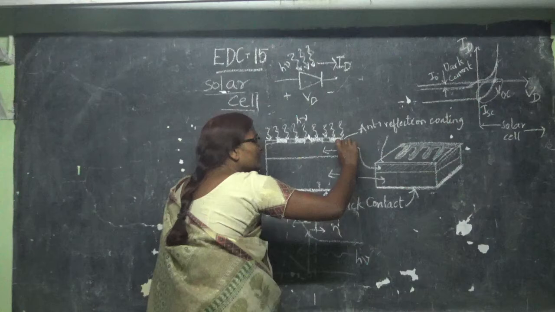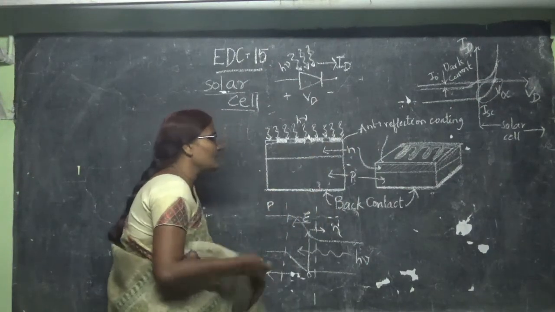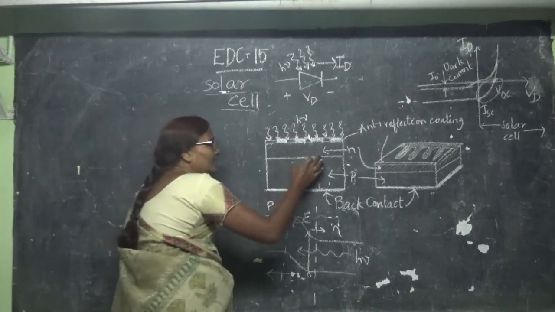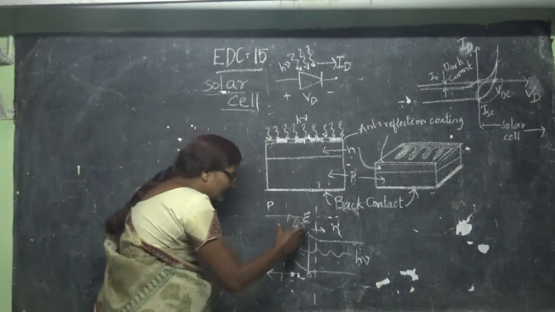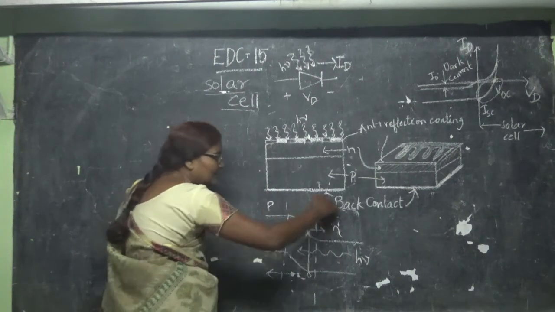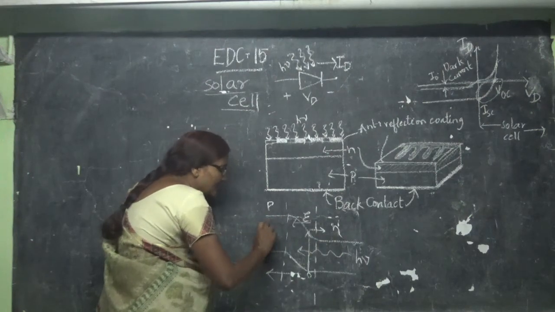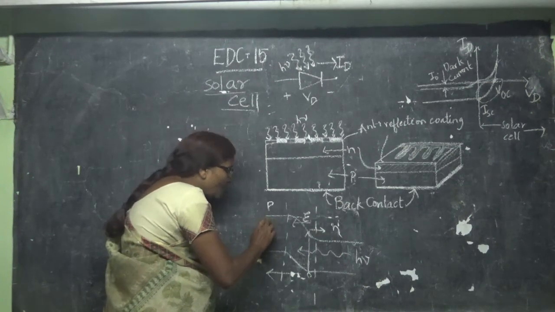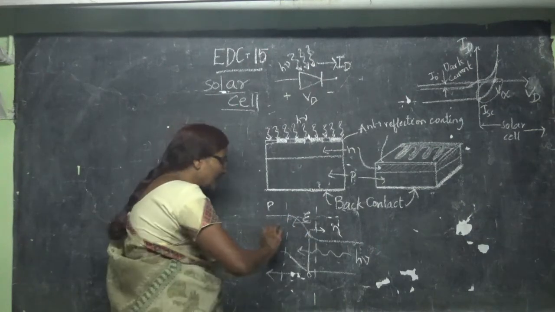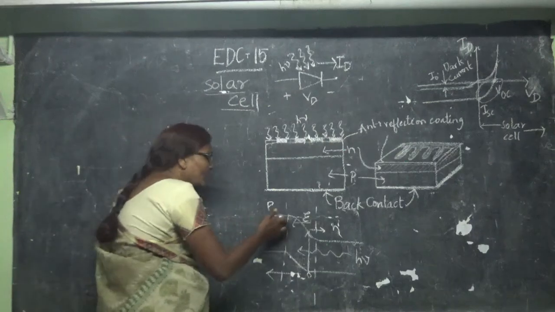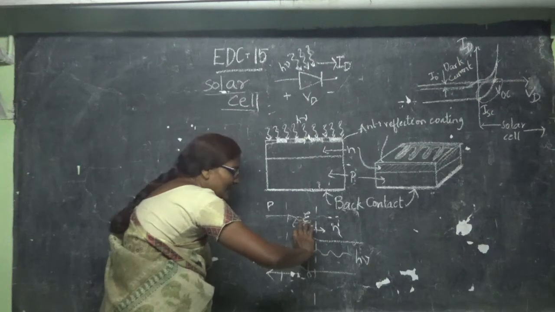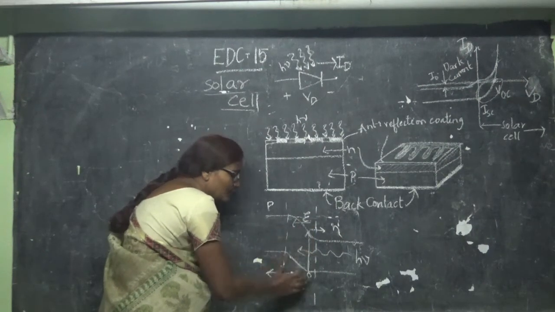Why have we taken a thin region of N-type semiconductor? We have already seen that our device will effectively work in the depletion region. In the other regions, whatever light enters will make some hole-electron pairs, but those hole-electron pairs cannot cross the depletion region because of recombination, because no electric field will be formed in those two regions. Only the electric field, that is the electric force, will be formed in the depletion layer.